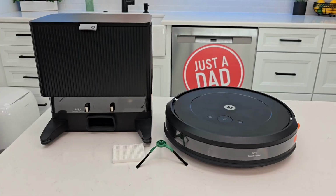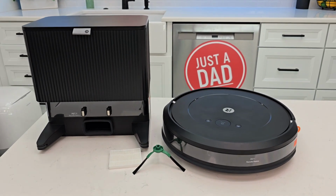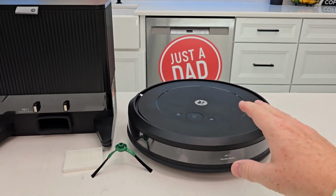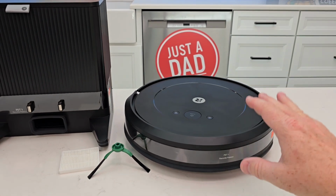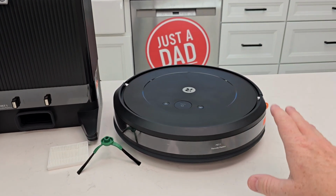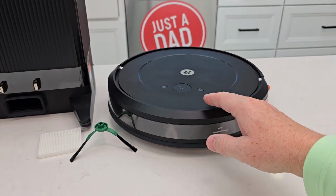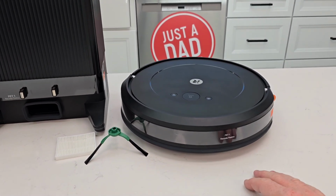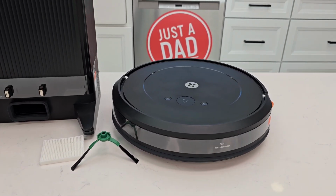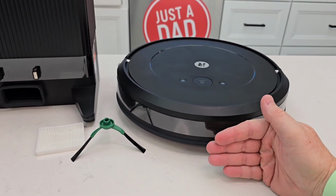Now, before we get started, this is not high on my recommendation list. I know this is a good price point. It's got a self-emptying base, but it's all about navigation for me and mapping your house. This does not map your house. And as far as obstacle avoidance, it will run things over. It does have a bumper on the front if it hits something, but you cannot put no-go zones. You cannot put a virtual wall like iRobot used to sell. This strictly relies on a physical boundary.